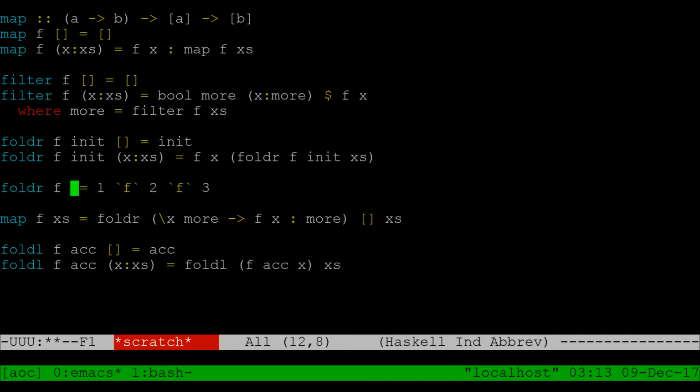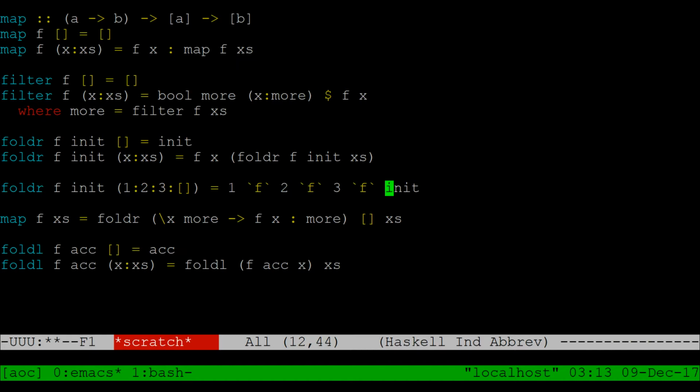Actually it's going to be more clear if I write 1, 2, 3 like so. You can look at a list as these cons cells, right? 1 cons to 2 cons to 3 cons to nothing. And we just replace each cons with an application of f, and we replace the empty list with an application of init.